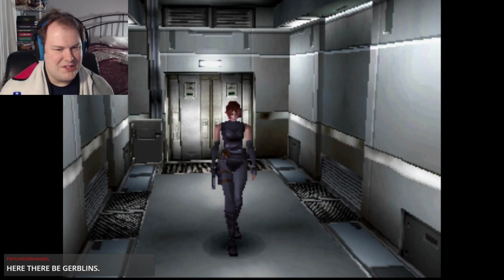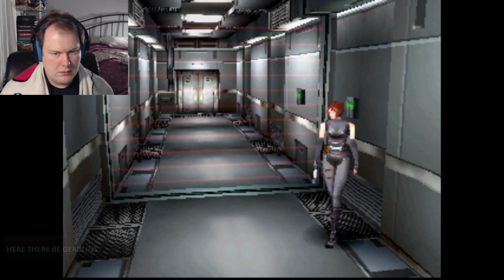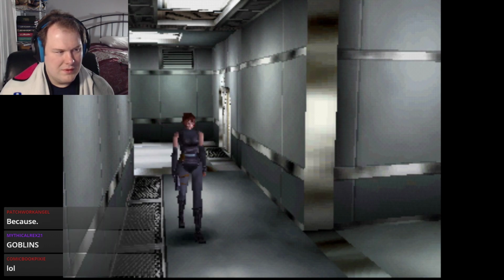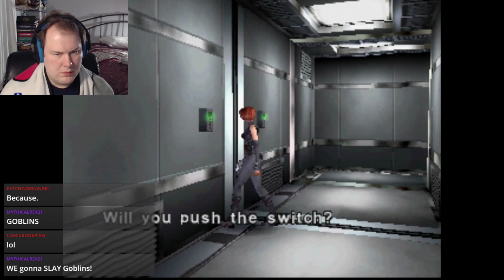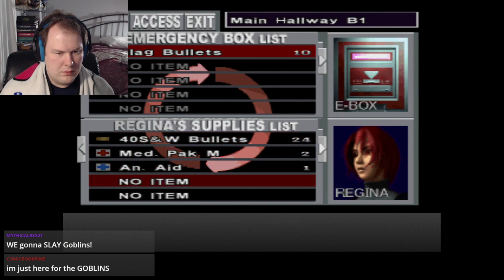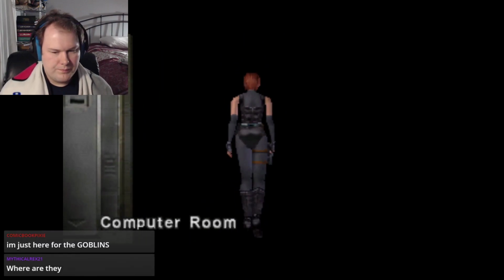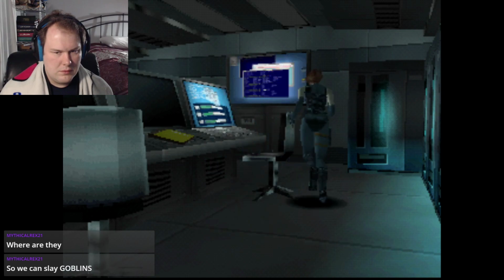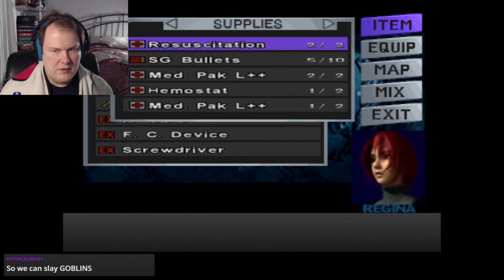What? Okay, why did the chat suddenly devolve into goblins? Gonna take these slag bullets because I did look up that we are gonna get a shotgun upgrade pretty soon. Okay. Ah, dang it. Slag, there's an item. Then we just have to give it a shot.